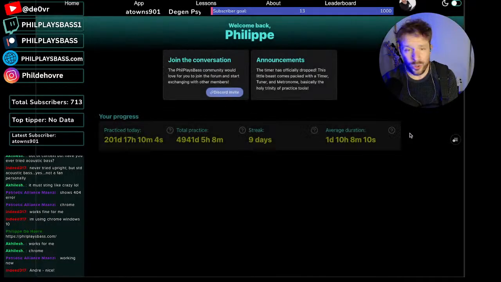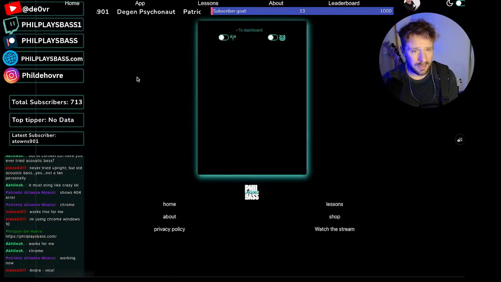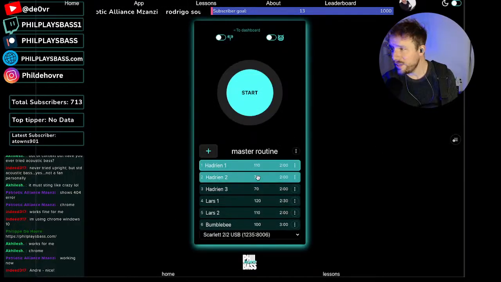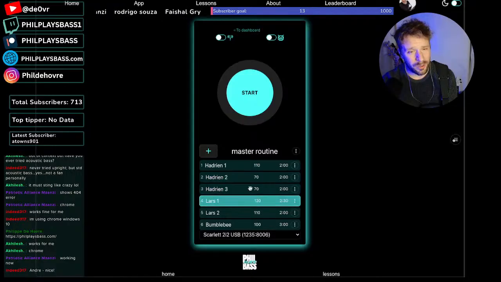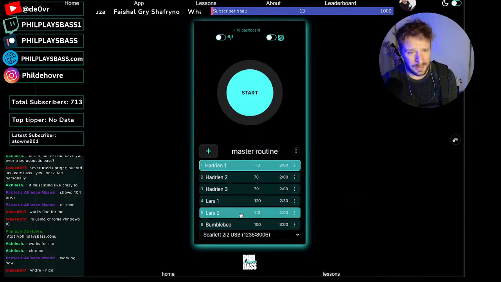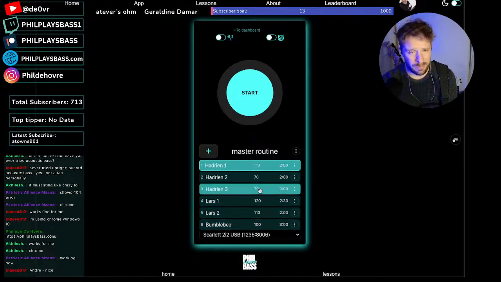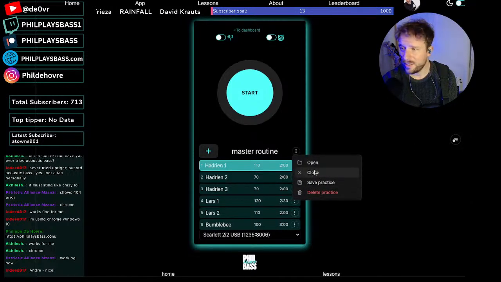But a more user-friendly aspect of this is obviously the ability to create your own little practice routine. Still a little glitchy every now and then, but there are workarounds depending on the browsers you're using. Sometimes it will duplicate a little timer slice. Sometimes it will erase the previous one even though you're trying to create a new one. So there are still moments where that doesn't work, and to save it, you've got to click there. I know it's not the most instinctive UI just yet, but once you create it, you should be able to just save it by clicking on the little menu just there.